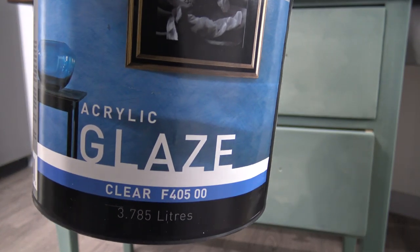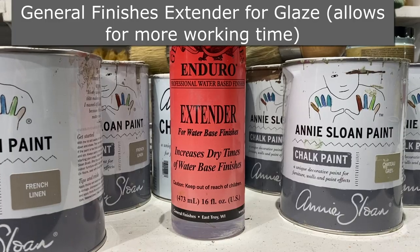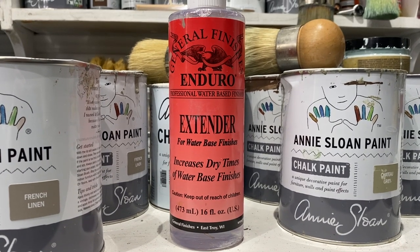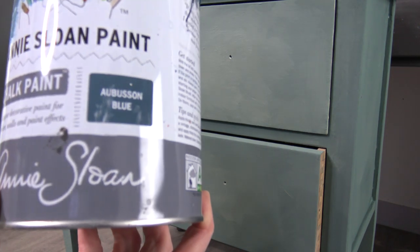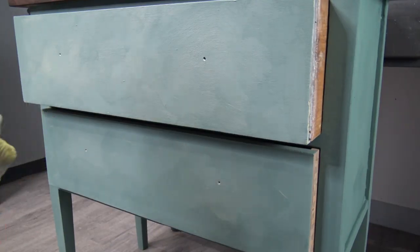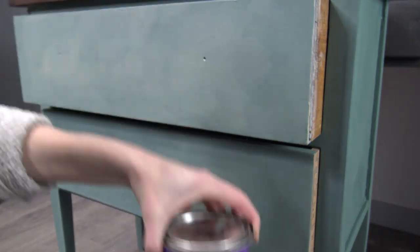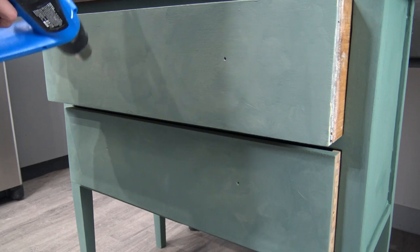Starting out with some clear glaze — this is acrylic base, but you can use water base too. I'm also adding a couple of drops of extender so I have plenty of working time. I want to create some foundation texture using tissue paper, more Ovis in blue, more olive, some chippy brushes, and burnt umber. This is a water-based glaze but I'm going to mix it with the acrylic and it should be fine.